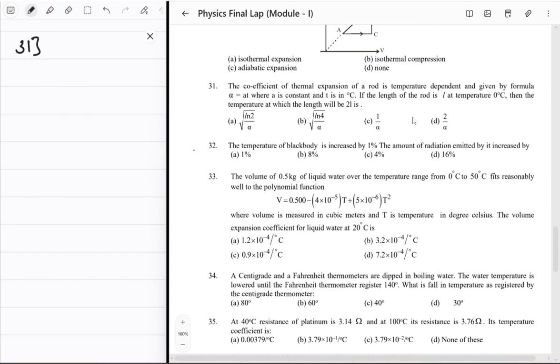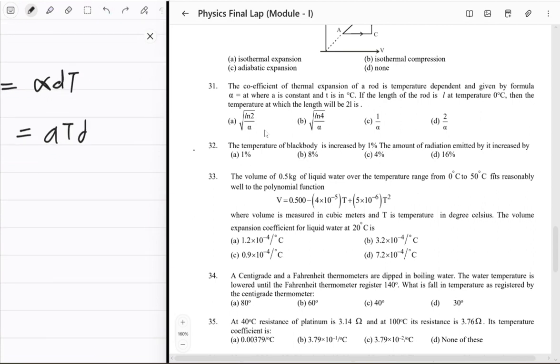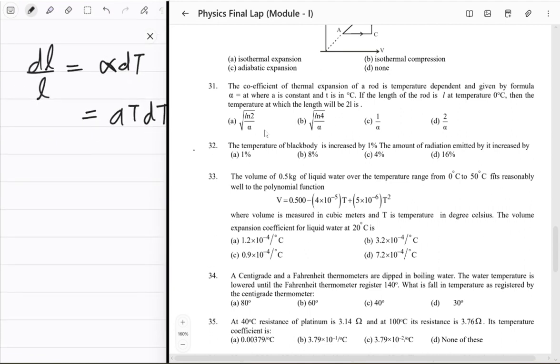So what was the equation once again? dL upon L, this thing is equal to alpha times dT, with a capital D actually. So your temperature increased a little, then your length increases like this. That's the thing. And in this case, alpha is equal to A times temperature. Unfortunately T is in degree Celsius, but it doesn't matter because delta T in Kelvin and Celsius is the same. So yes, T is in Celsius. Cool.